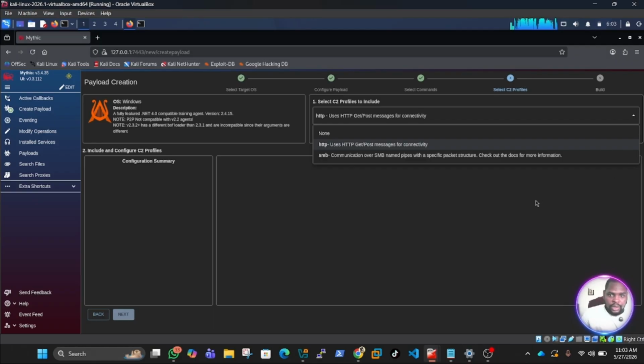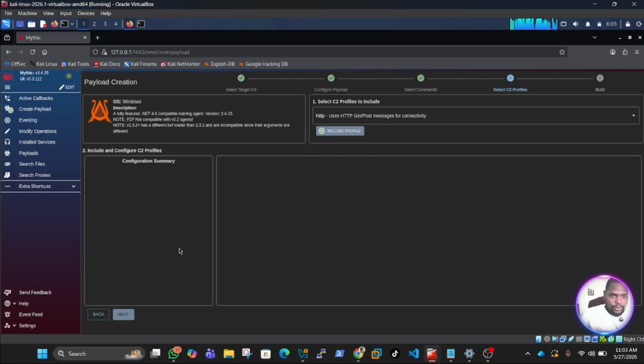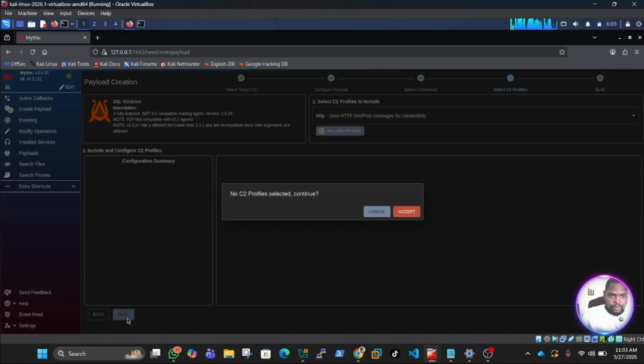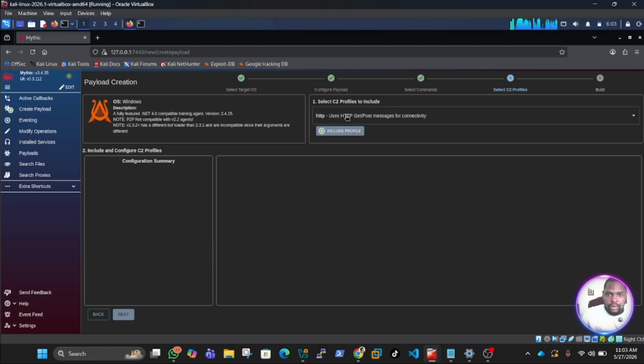We leave it at default HTTP. Then we'll click next. It asks if there is no C2 profile, do you want to continue. So we included this HTTP, click on include profile.